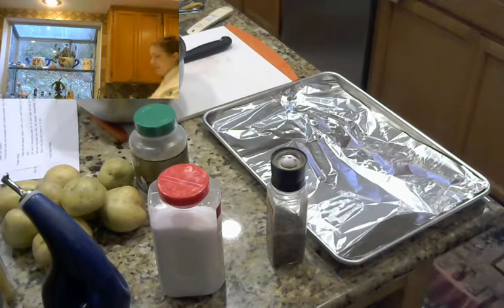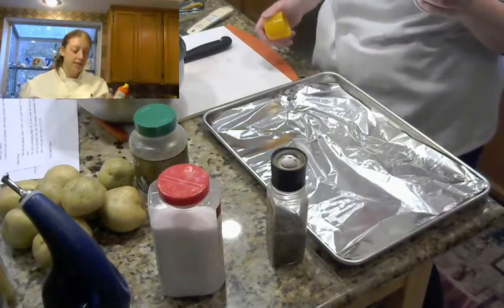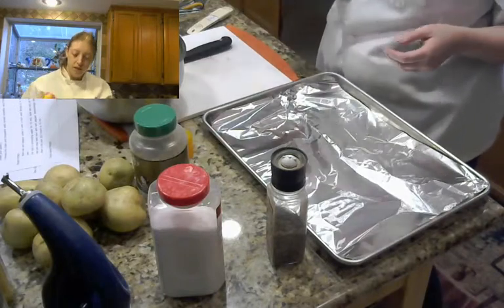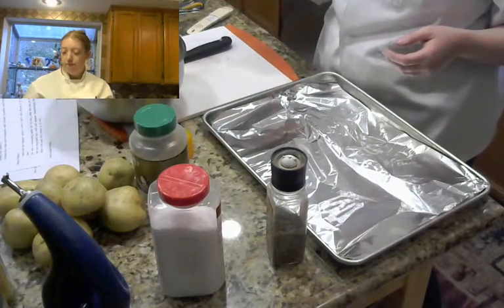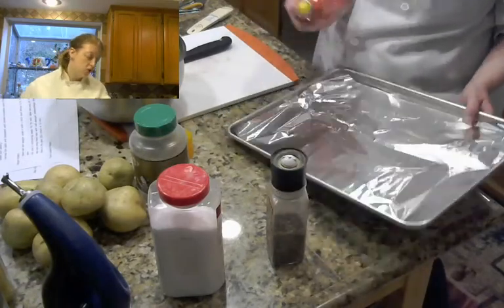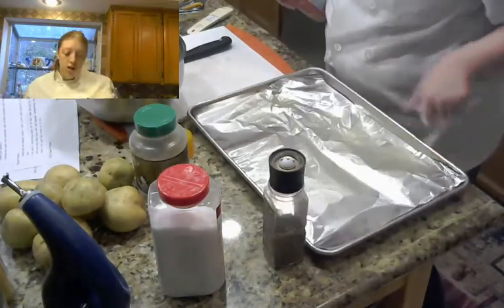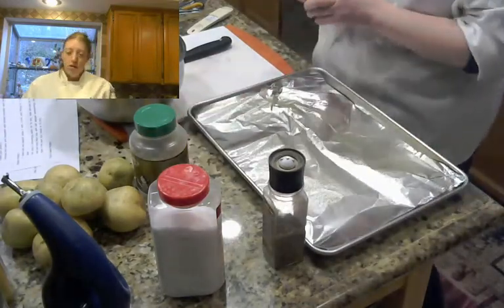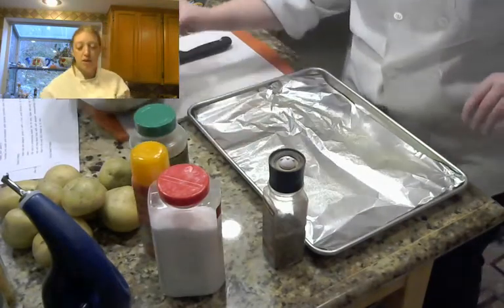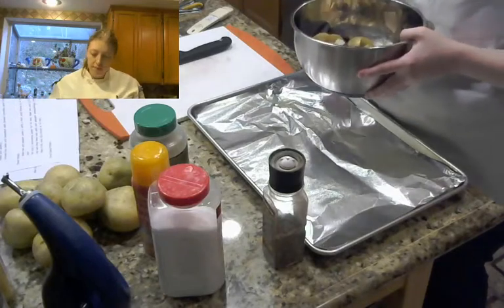So, this is another reason why I don't like to use the tinfoil, because then you have to use this guy. Cooking spray, and you gotta be sure to not get it on the sides, or try not to. Otherwise, you'll have a horrible film that is nearly impossible to get out. Yeah, which I also do not want on my baking sheet. You're right.